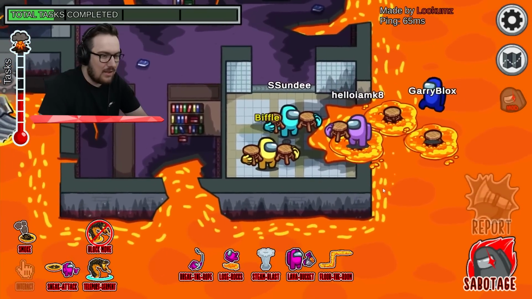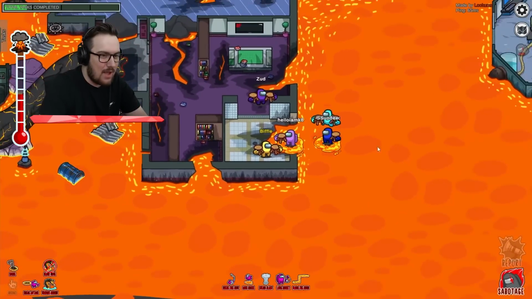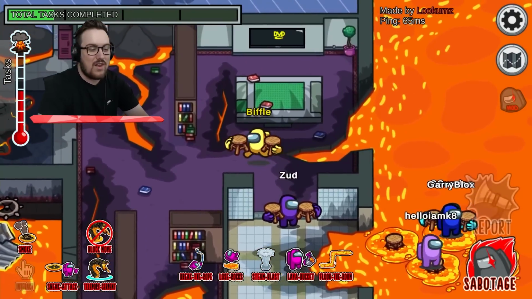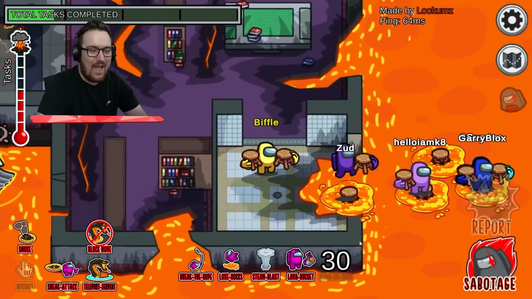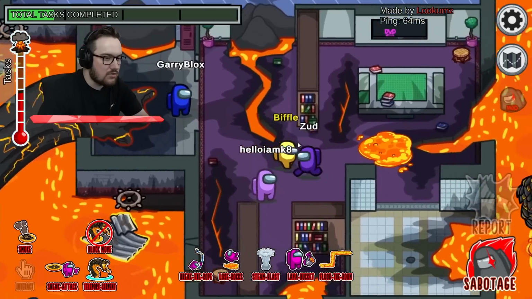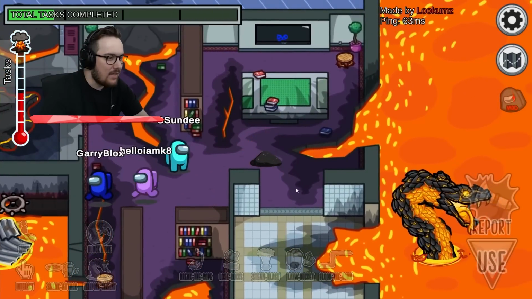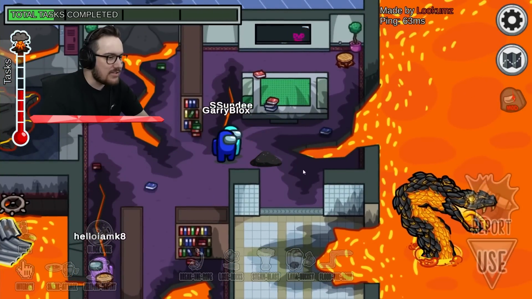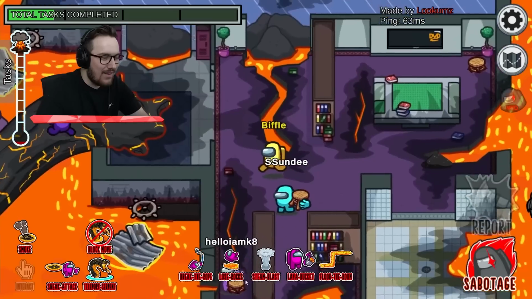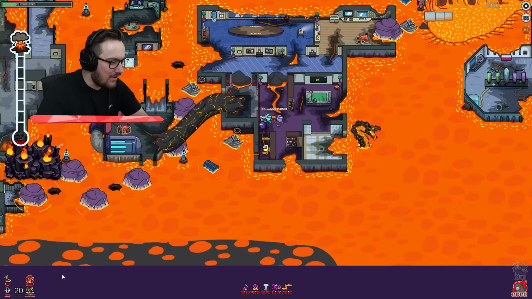I didn't like it. Gary, you got this, bud. I believe in you. But what they don't believe in is the fact that I can flood the room. Are you kidding me? Let's go. Oh my God. What the heck did I just die by? Guys! If Biffle dies, I die. Wait, no, Gary! Gary, that's not how that's supposed to do.